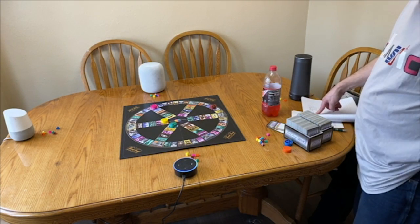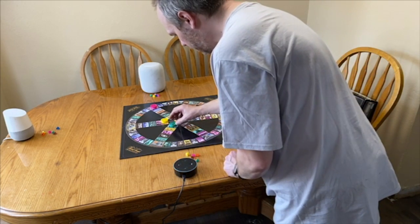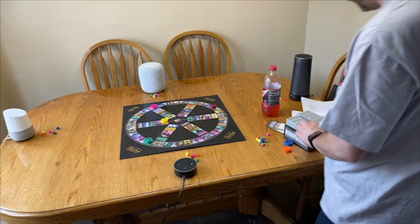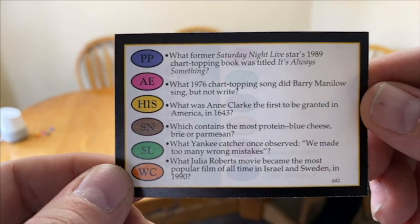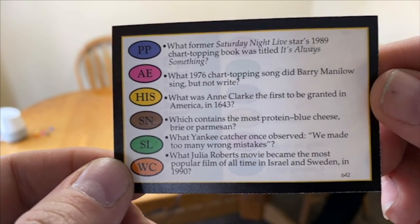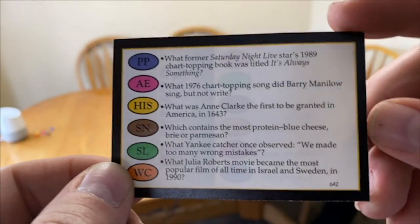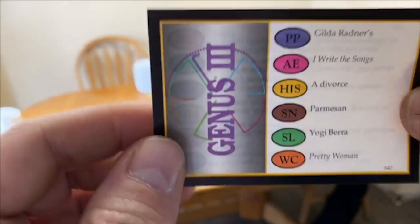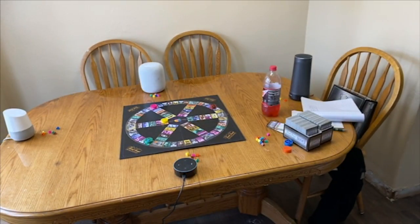All right, you win. Lots of extra information, but you know, you're there to teach me. Alexa, roll a dice. 6. This time. Oops, dropped the card on the floor. Hey Siri. No, never mind. Okay. I always get those two mixed up. Alexa, what Yankee catcher once observed, we made too many wrong mistakes? I'm not sure. Gosh. Alrighty then.